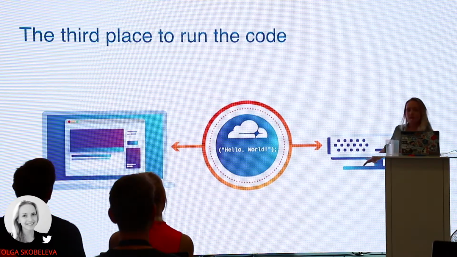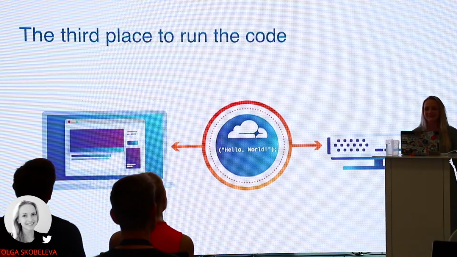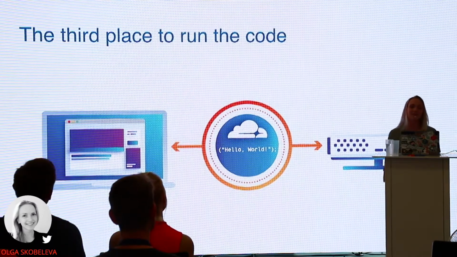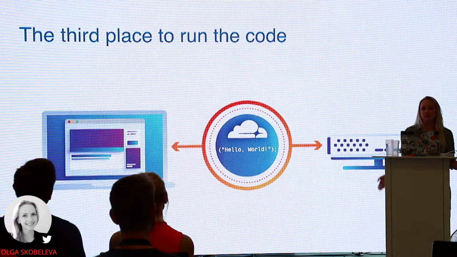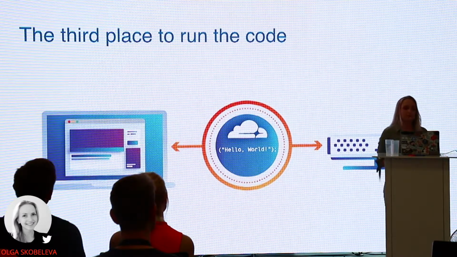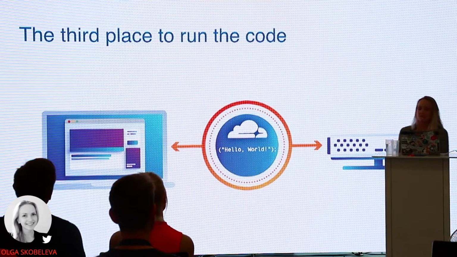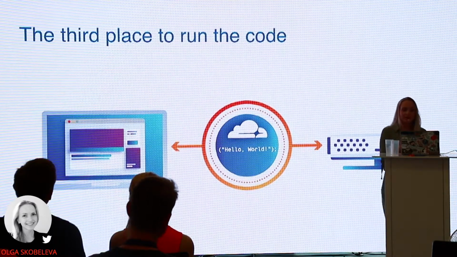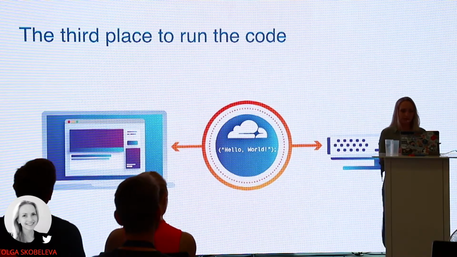One is very secure. You know exactly what is there, but it's really far from the visitors. So the performance is bad, right? Very secure, but bad performance. The browser is really fast. It's really close to the visitor, it's just right there, but it's not secure. You don't know what is happening there.